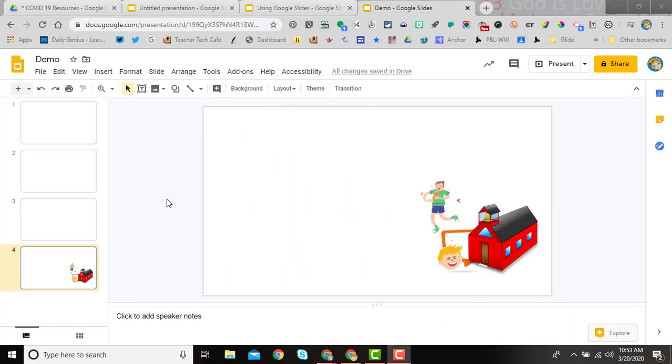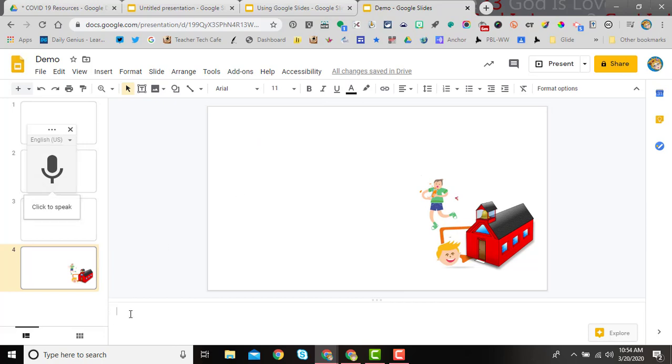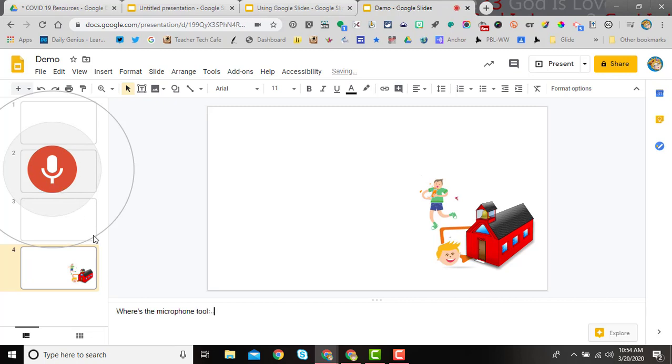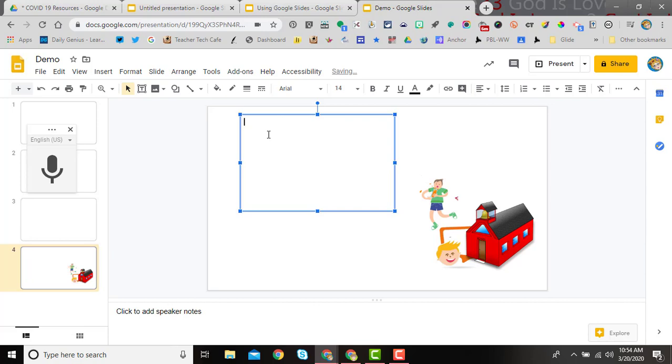As you're thinking about meeting the needs of your students, while we don't have a microphone tool like we do in Google Docs, we still have a microphone. If you go up to the tools and you use voice type speaker notes, we can come down here, and for some of my students who had a struggle getting their thoughts onto paper, they would come down here, use the microphone tool, it would type it in the speaker notes, and then they could cut that or copy it and paste it into the slide.